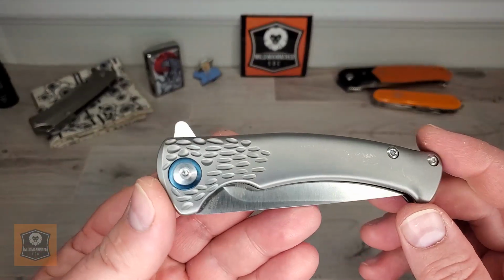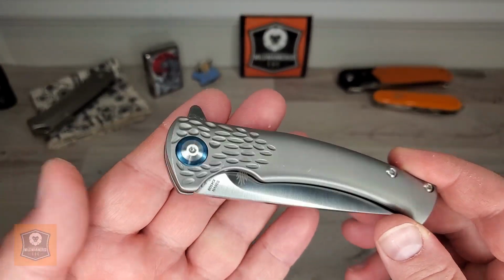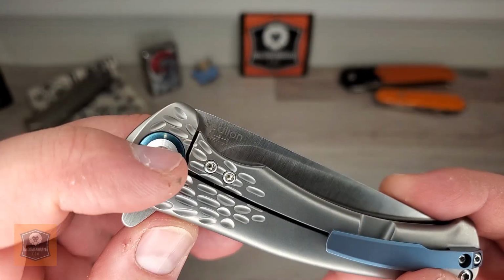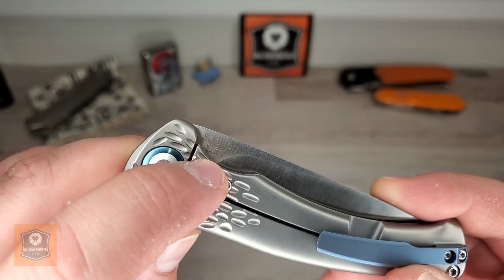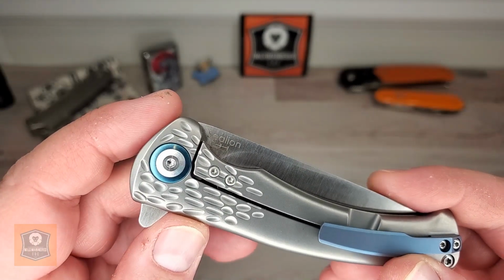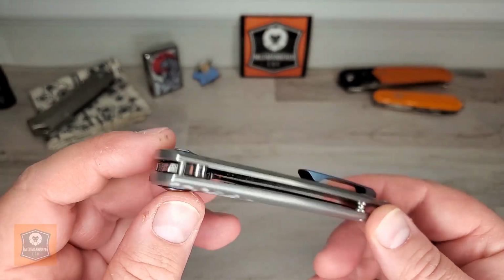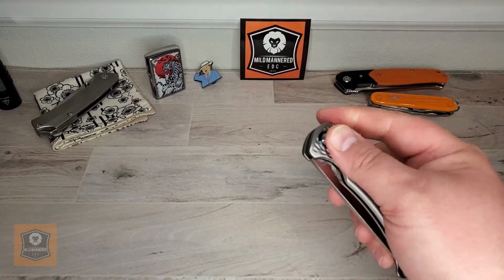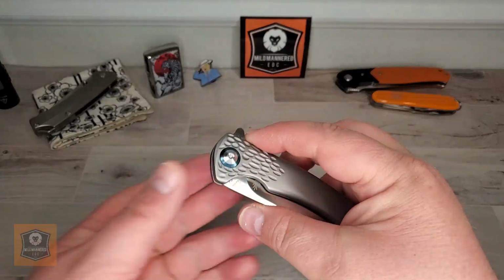That gray titanium. It's got this sort of scalloping in there, which I actually think is quite nice. It serves no function other than being aesthetic. But you can even see the details. When one scallop started, it finishes over here on the lock bar. I mean, it's just well done. Does it add any traction? I don't know, maybe a little bit, but whatever. But yeah, I think that's done really well.